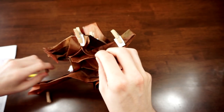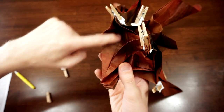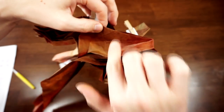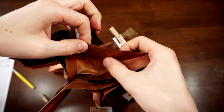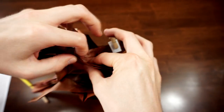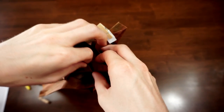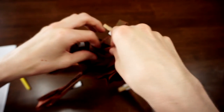Now the same on this one, so I need to undo this. So this may be interfering, so I need to get rid of that one. So the same again, we have mountain fold, valley fold, mountain fold, valley fold, mountain fold, valley fold. So again, make sure these two layers are on top of each other and then just fold it in. It'll basically be this type of move where you'll put it in place, you'll be happy with it, and then once everything's near fully flat, you unfold it and then just try and retouch it all up to make it better. So that's what I'll do after this.